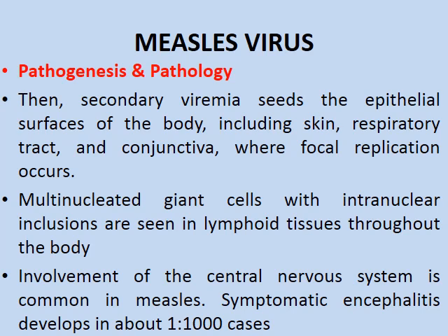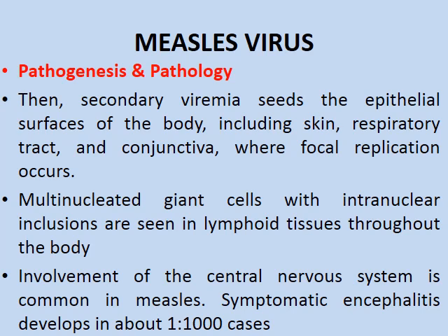Why is there a time between primary viremia and secondary viremia? Primary viremia spreads the virus to the reticuloendothelial system, where the virus further multiplies and increases in number in order to produce its signs and symptoms. So this period from primary to secondary viremia is a time for the virus to multiply further and increase in number and cause more severe signs and symptoms.